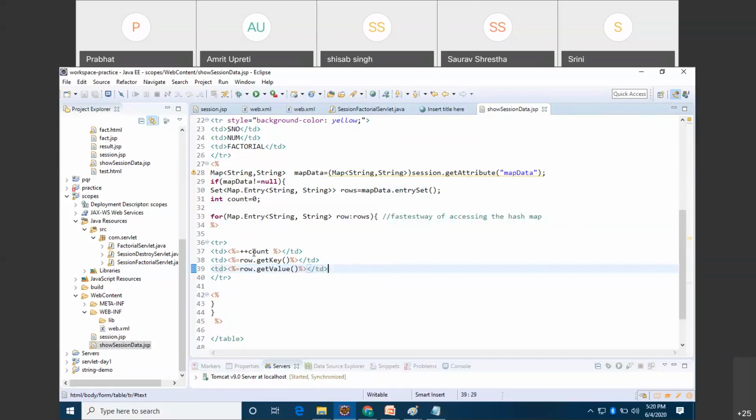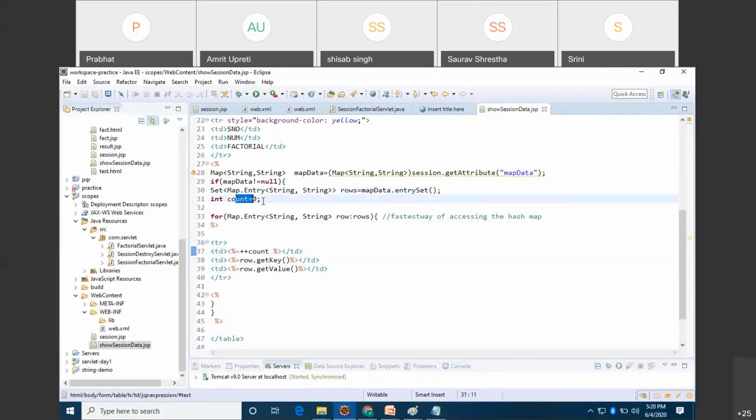Since tr td is HTML, within this scriptlet I cannot write tr td or any HTML, so that's why I'm closing it, and then I'm writing tr td, and I want to print count for the serial number.